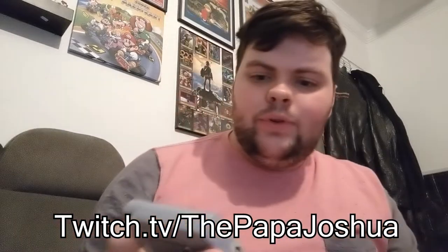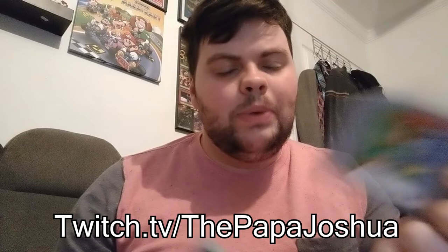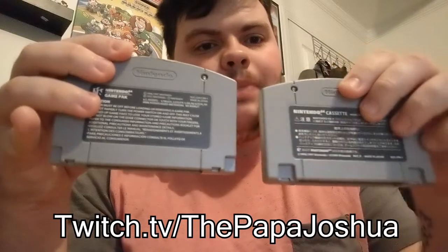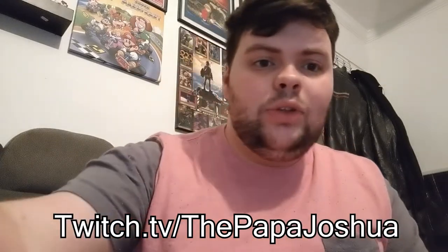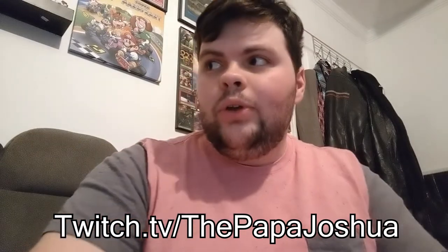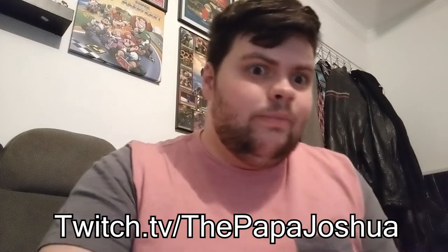So here I have the American Pokemon Stadium and the Japanese Pokemon Stadium. As you can see, the back of them are different. The Japanese one has a groove that fits right in here, and the American one has one right here. That's actually the only thing that makes the difference in whether you can put it in or not: the dust cover. So it'll play either way. What I'm going to do is take it apart and show you guys how to do that.